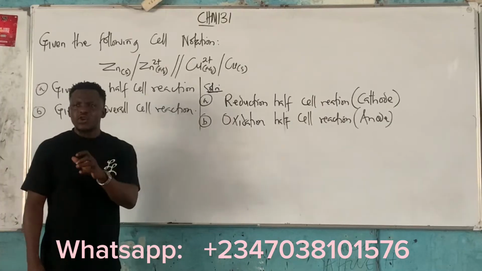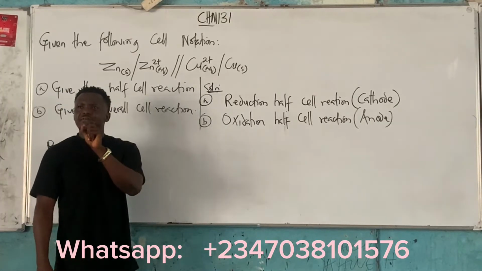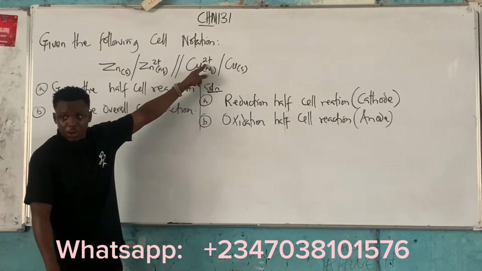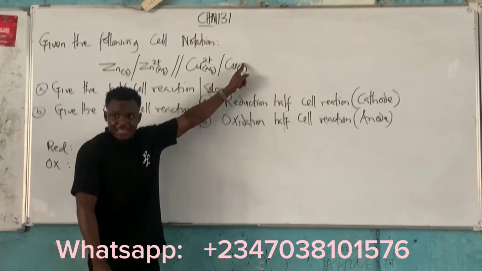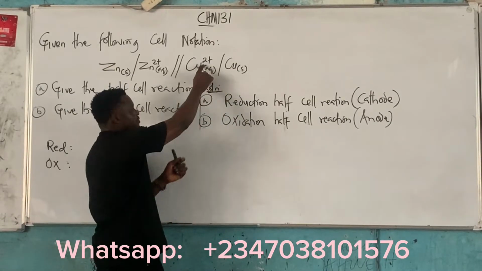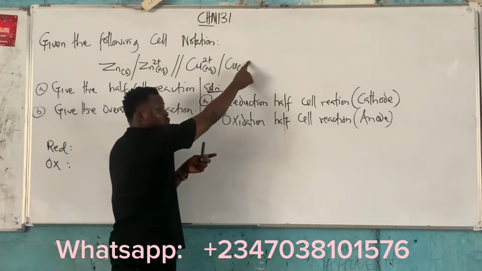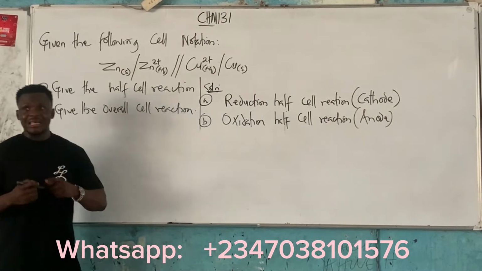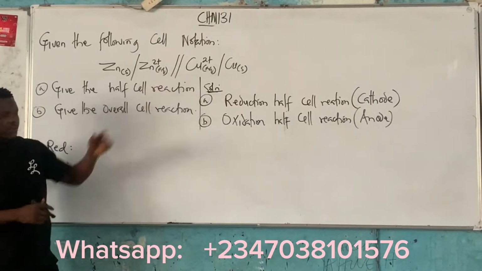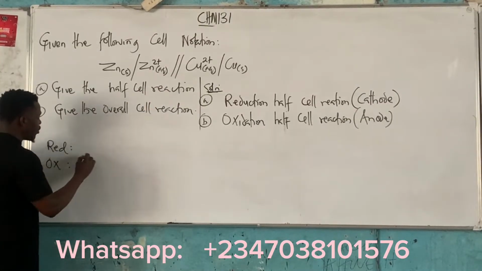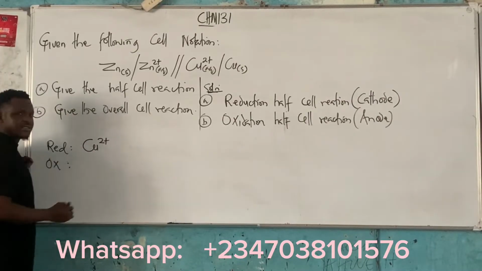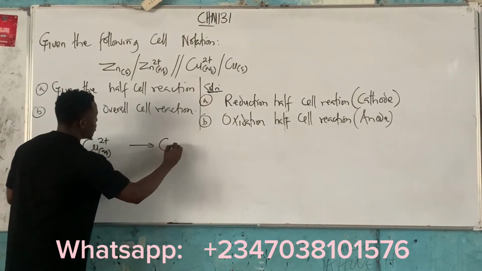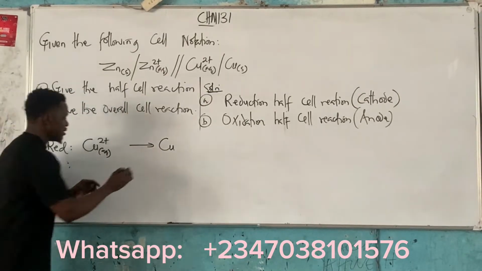Yes. When I taught oxidation number, I said the oxidation state of a monoatomic ion is its charge, is it not so? The charge of this one is what? Plus 2. And this one is what? 0. So you notice that what is written first is plus 2, and this one is 0. So there is a reduction, is it not so? But most of the times, it's not always like that, and this is just one of the methods. So I'll say reduction, I'll put this first as aqueous, and I'll put this as solid.